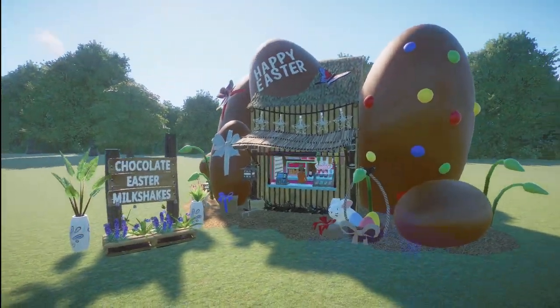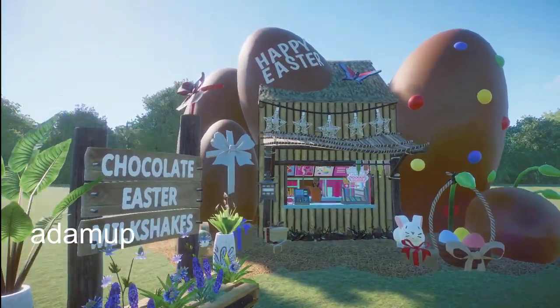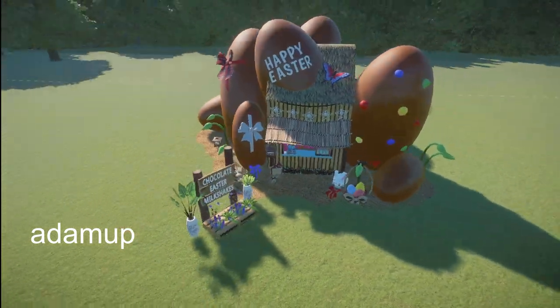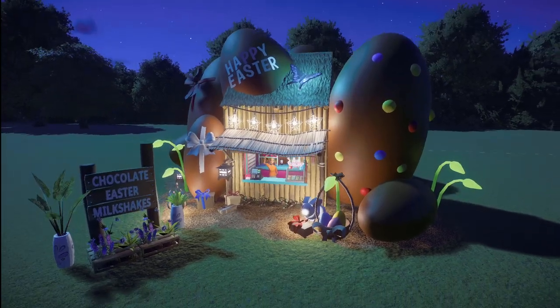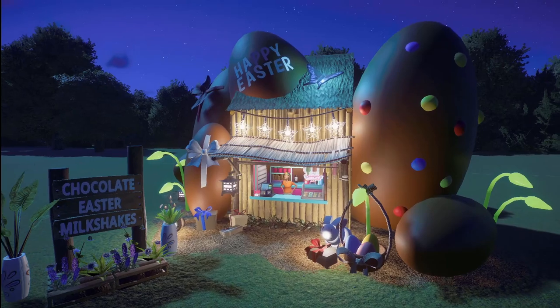Now we have one more Easter build here made by Adam Up. It's called Easter Egg Milkshake Shop. Bring this into your zoo for right around $3,700. A really nice piece. Thank you so much, Adam, for sharing this with us.